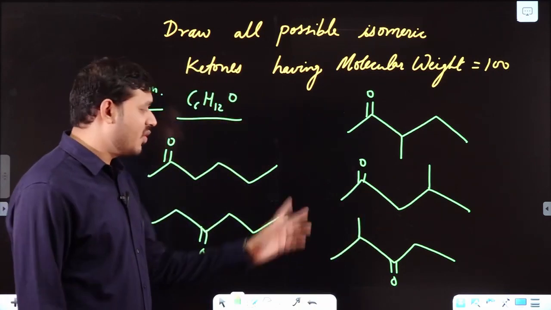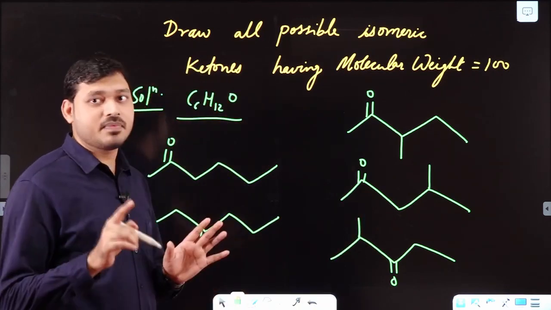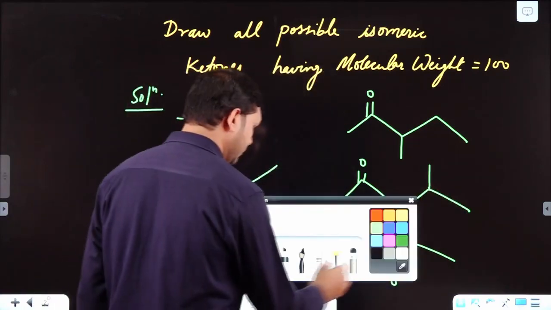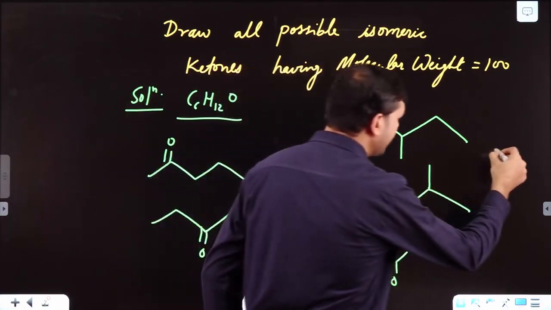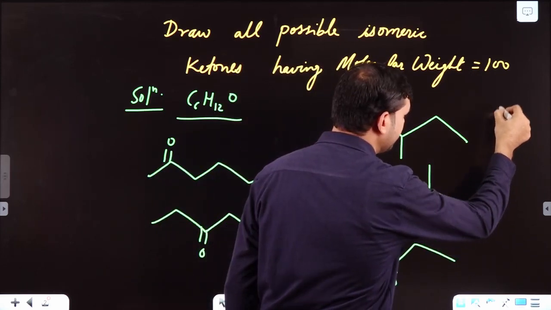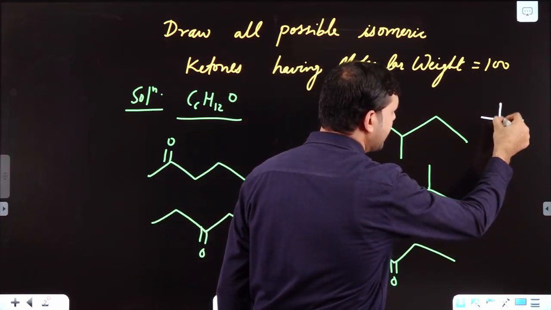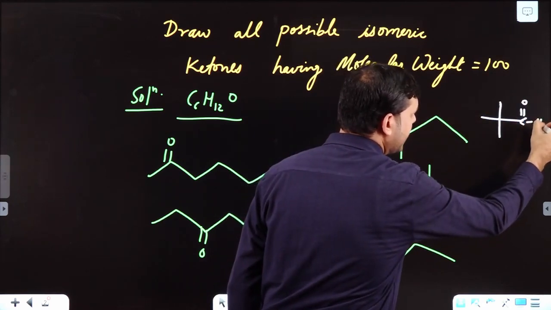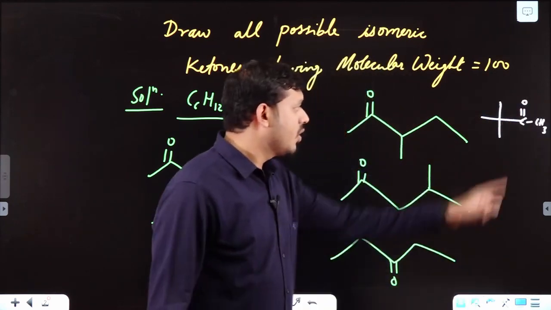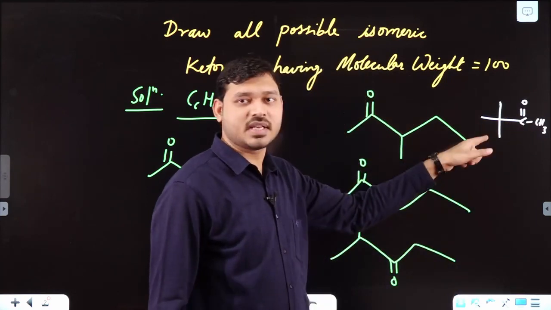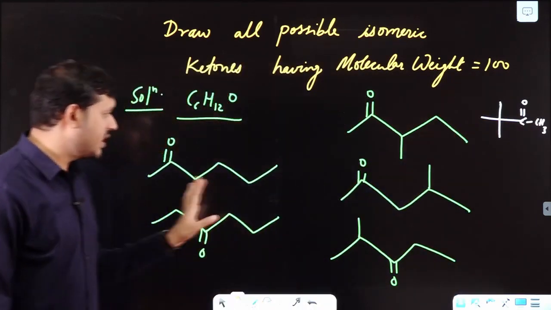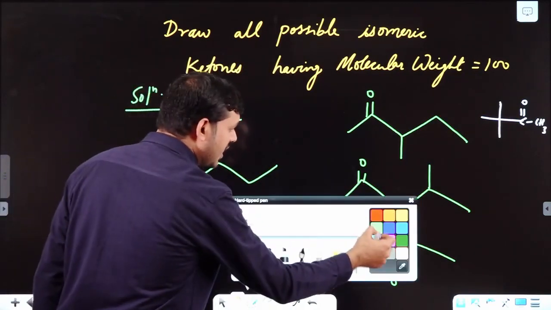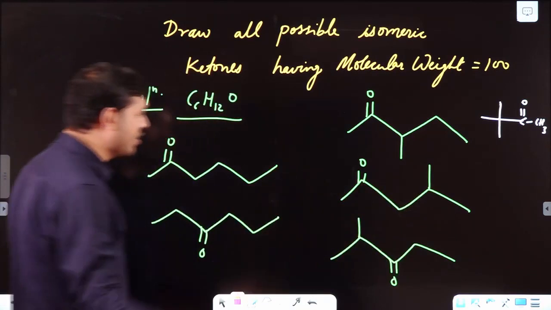Okay. Now one more case is there. If you take 4 carbon atoms chain, suppose, see, this carbon is having CMe3 and this is C double bond O CH3. Okay, 1, 2, 3, 4, 5 and 6. It is 6 carbon chain. So these are all the possible cases which I have drawn. Now you cannot think of any other case. If it is possible, just think by yourself.